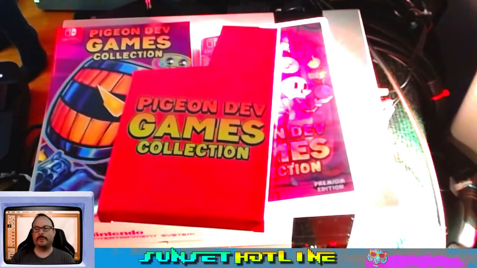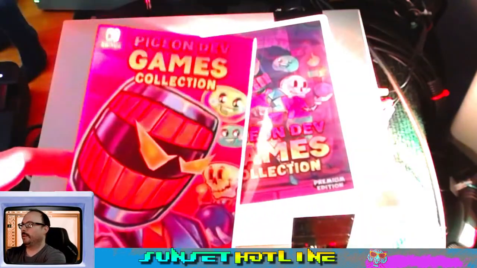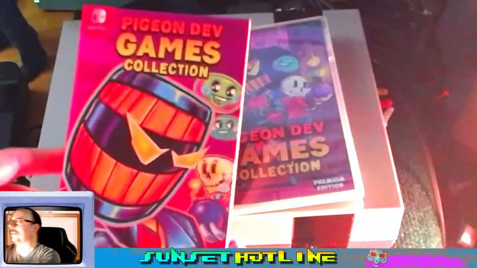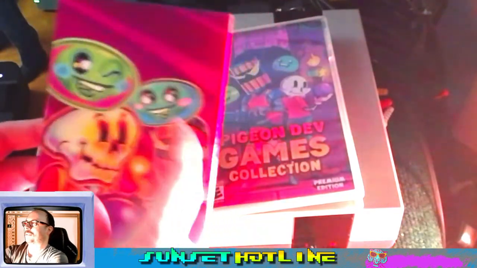This is a continuation of the Premium Edition games. This is the Pigeon Dev Games Collection. As you can see, pretty cool. Comes with a slip cover. Let me fix the lighting. There we go. Comes with a good slip cover. Pretty awesome. It's got the different characters.